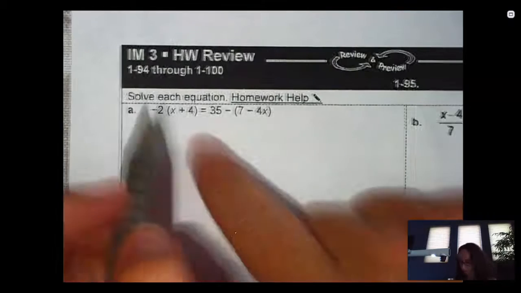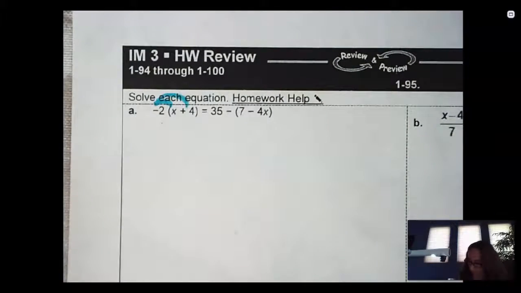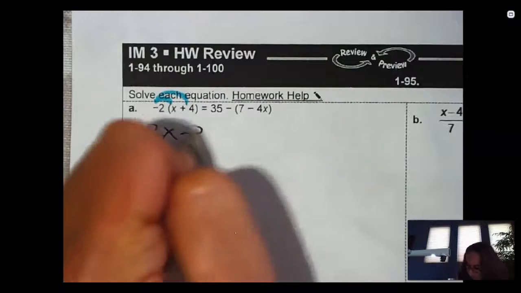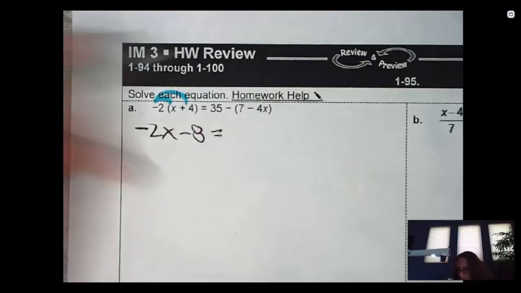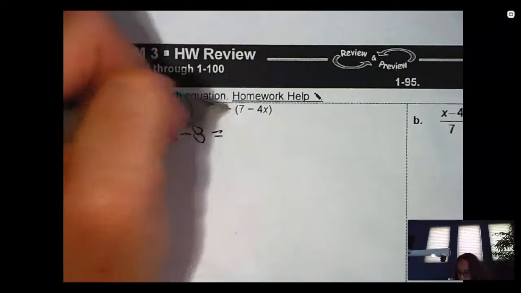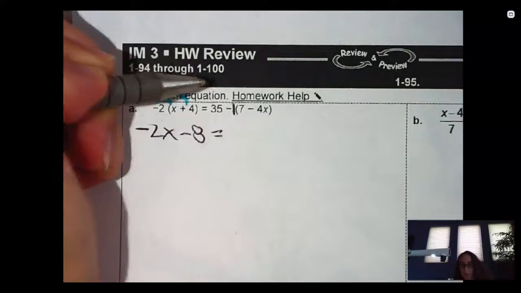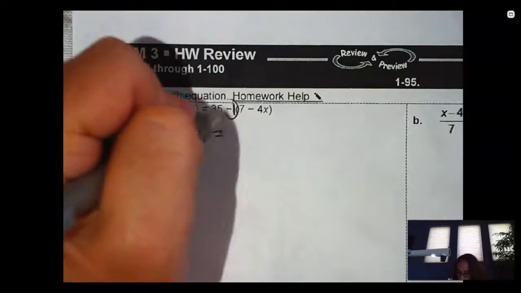Okay, so I'm going to distribute here. Distribute. Negative 2x minus 8 equals. I don't think the left is the issue. The right is what the issue is, and these are common mistakes you make. The 35 is not touching the parentheses. The negative is, and a lot of you go, hey, that's like an imaginary negative 1. So I like doing that, and I like circling it, giving it, which is distribution, which is what you did on the left.